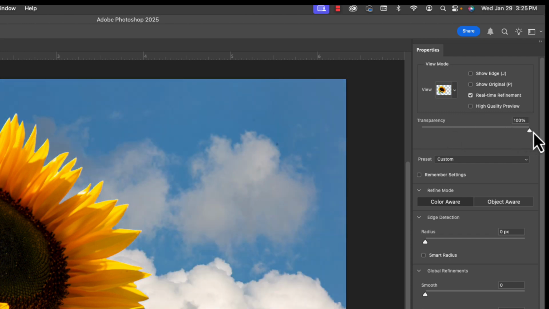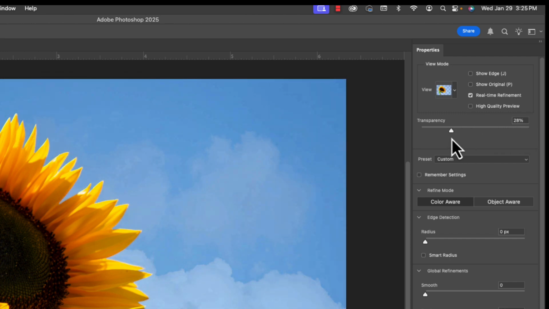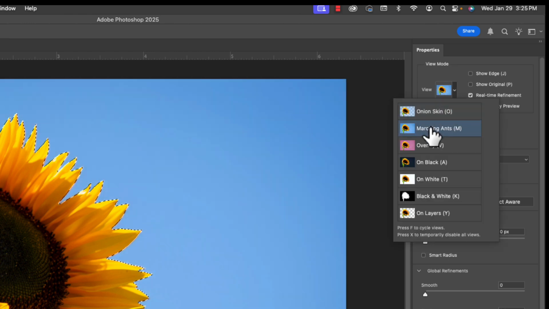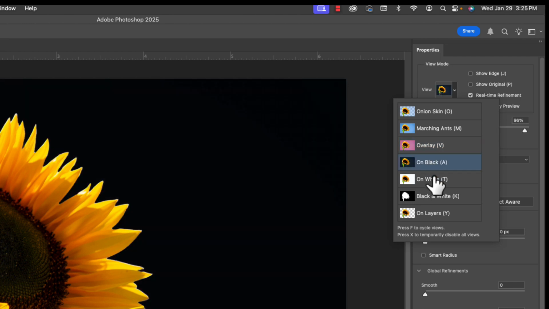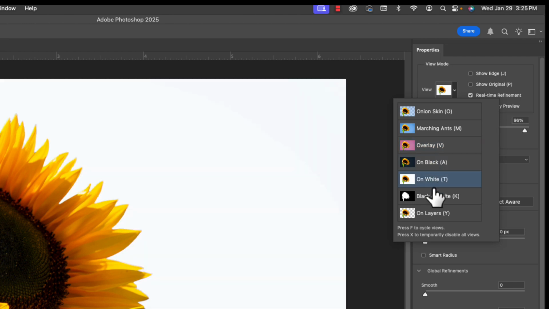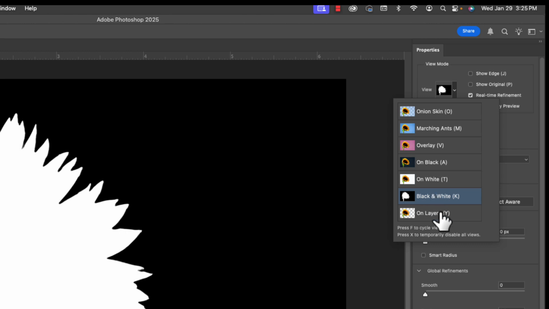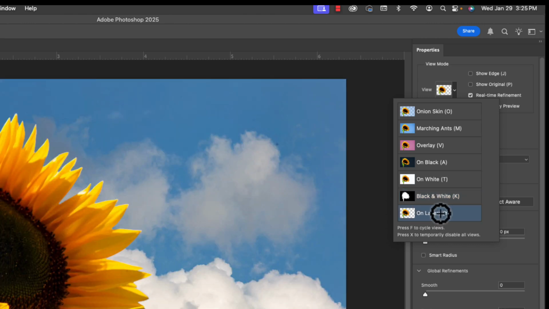So this allows you to actually see that image, and you can again adjust how much transparency there is. We then have Marching Ants, Overlay, On Black, On White, Black and White, and then On Layers.